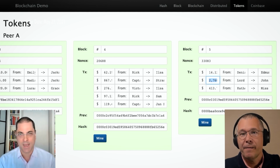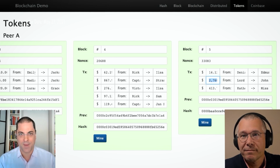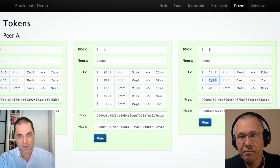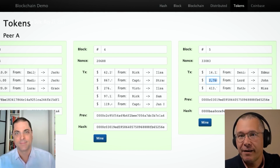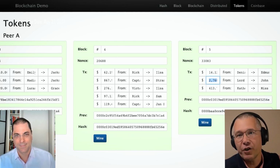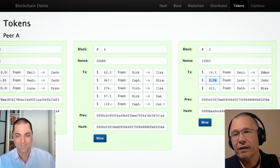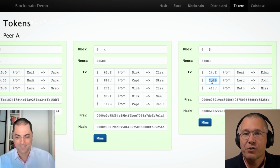Right. And this is such a key concept, I think, for people who think about traditional accountancy. This isn't a stock value. It's a flow variable. It's talking about what's just happened in terms of a transfer. And this is also, I think, a deeply fascinating and pivotal point in how blockchains work. Yeah, these are showing changes of state. Okay, it turns out computers are really good at calculating numbers very quickly. So if we were to save the balances here, it would really be duplicate information. We can just say everyone had nothing to start with, and then they got this money through transfers. So that's how this goes.